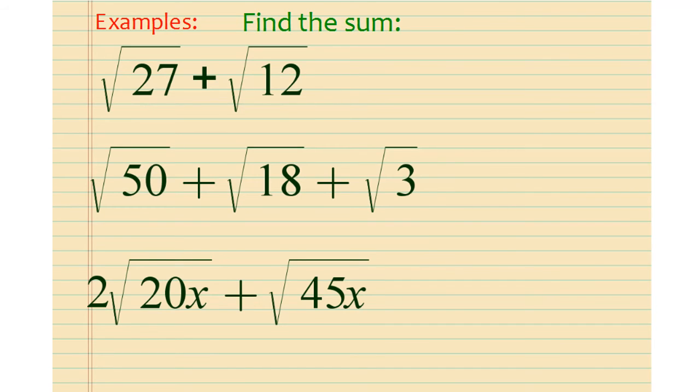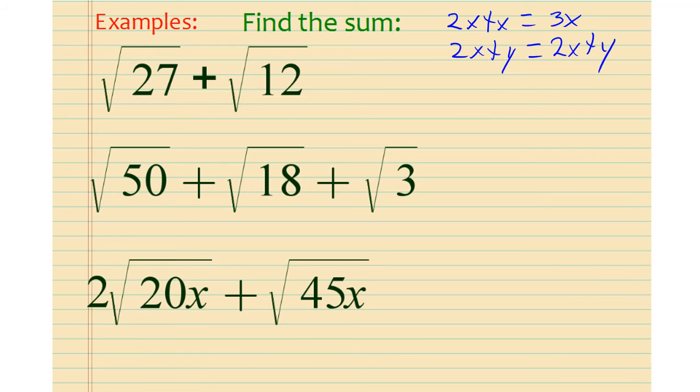One more thing we need to talk about. When we are adding radicals, radicals act just like variables. For example, can you add 2x and x together? You can. You will get 3x. Can you add 2x and y together? You cannot. It stays 2x plus y. So radicals can be added only if they have the exact same thing inside the radical.